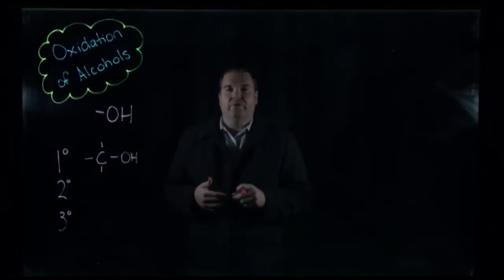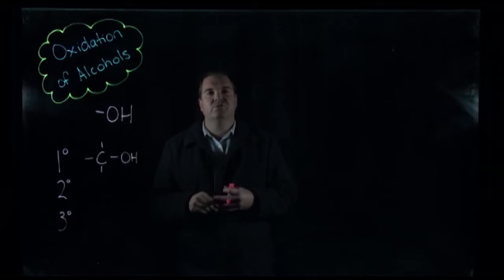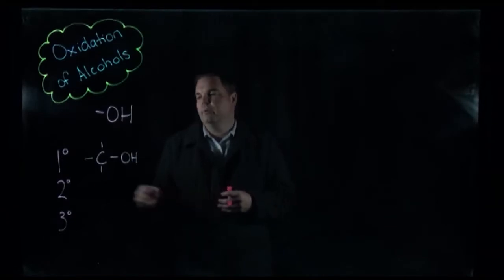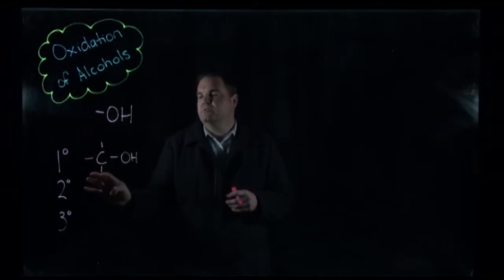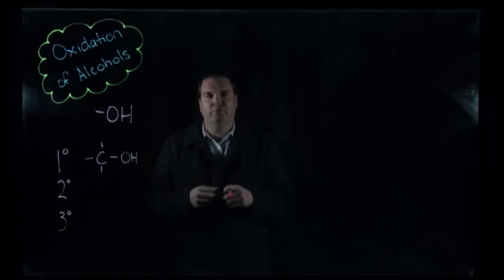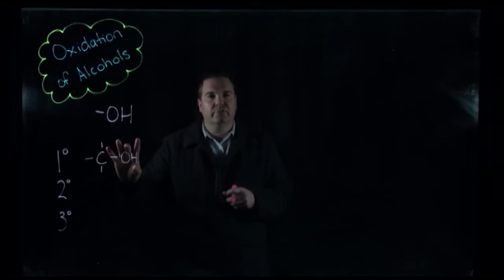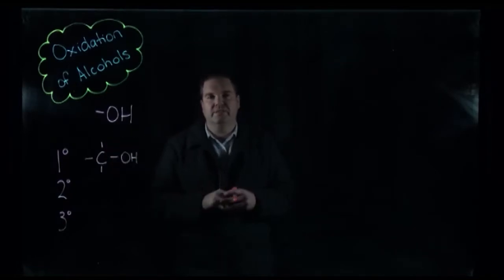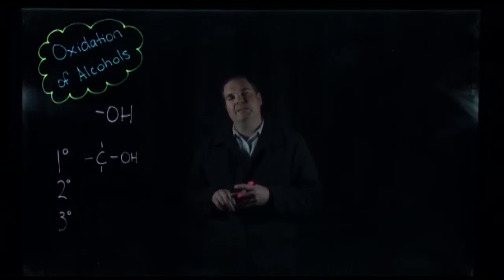A secondary alcohol is one where you have two carbon atoms attached to the carbon with the hydroxyl group. For the primary, if we just had hydrogen, hydrogen, hydrogen, that would be methanol. You could have one carbon going here for a longer chain, so you'd have butan-1-ol, octan-1-ol, for example. The point is that you've got this hydroxyl group, which is generally on the end of a chain, and it's very, very accessible. A secondary alcohol tends to have the alcohol group in the middle of the chain.